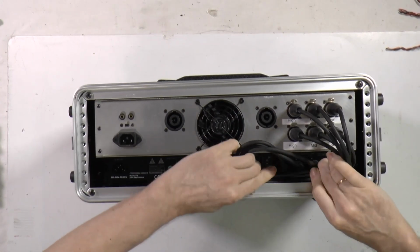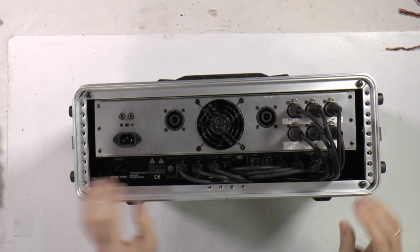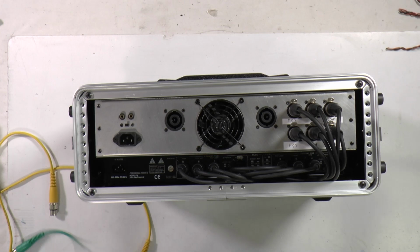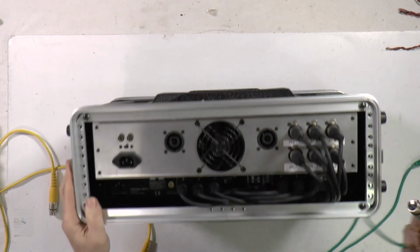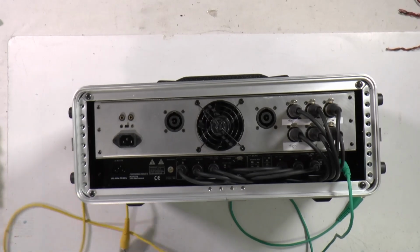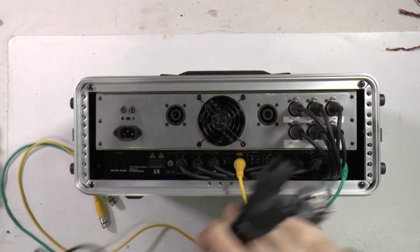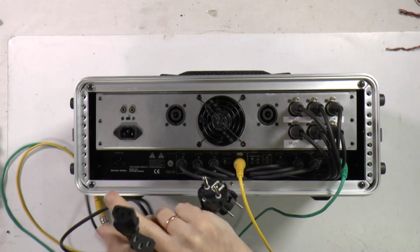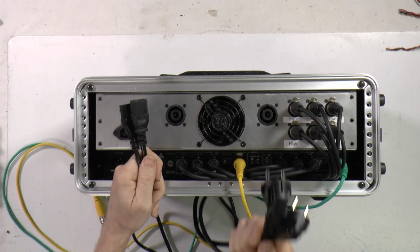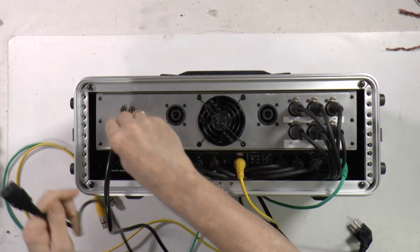So then you can secure with, I don't know, some stripes. Put them in. I will not do that, but just to keep it organized. And now to keep it easy for experiments, I will plug, let's say, input extensions for the left and the right. And we need the mains. So here's the mains. Any PC type of main plugs are available. Those will not be supported or delivered with the system. Too many standards in the world and extra weight. Why pay for that? Probably you have them in stock.